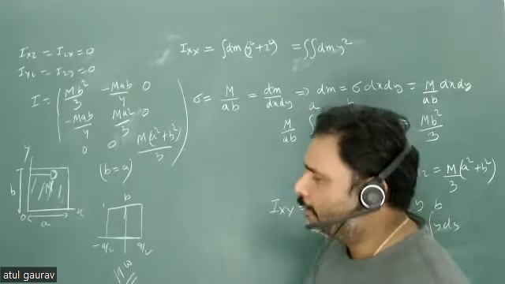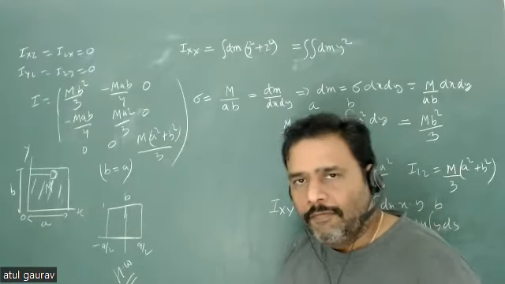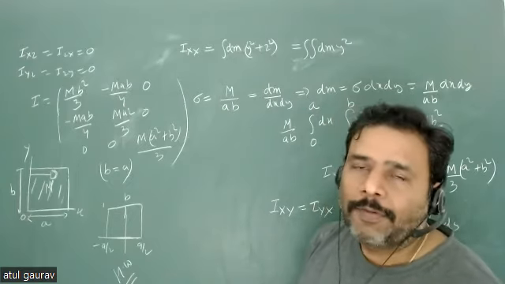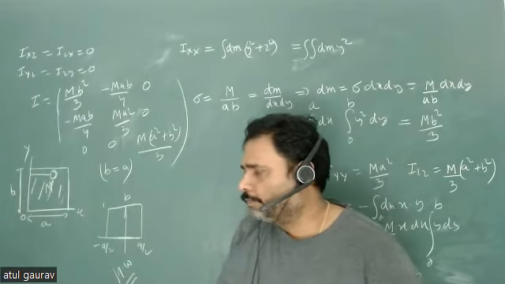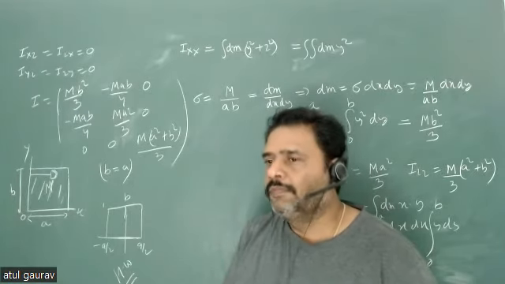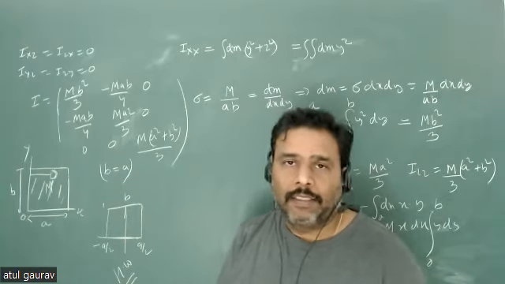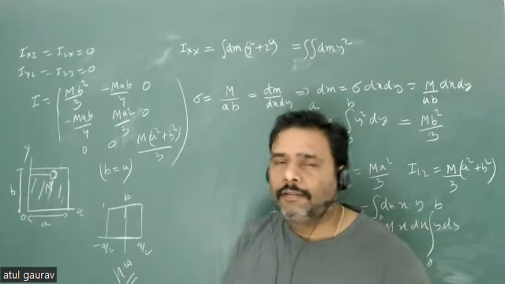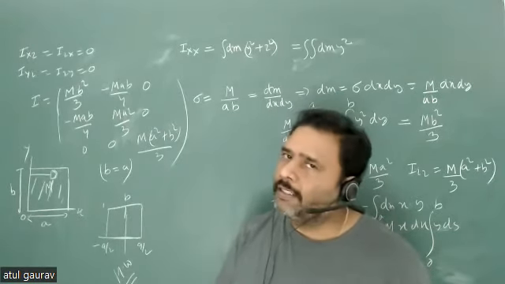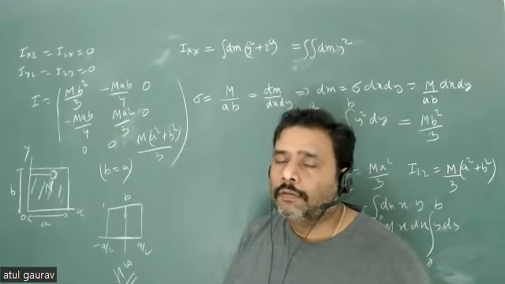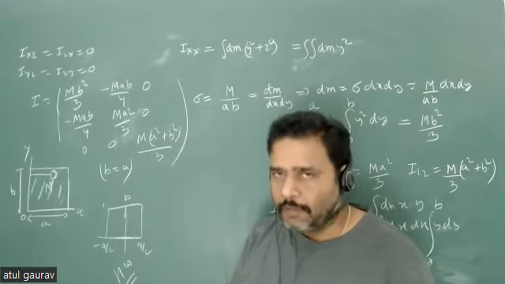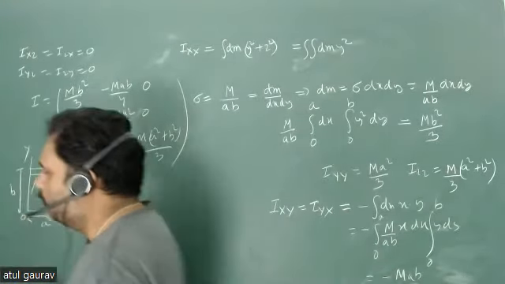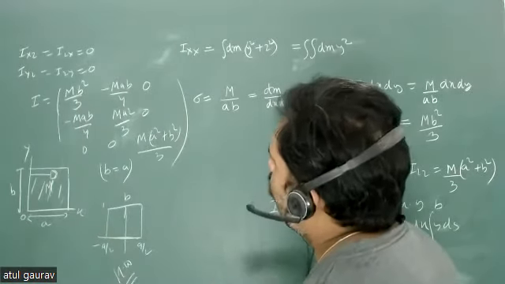So let's try to calculate the principal moment of inertia, and we will also calculate basically the principal axis. What is principal axis? Direction in which I is diagonalized. Very good. So what will be that thing mathematically? Physically, it is absolutely correct. So what will be the mathematical thing? The eigenvectors correspond to the eigenvalues, the principal moments of inertia. Very good. So first we will calculate the principal moment of inertia. Is this clear to everyone so far?